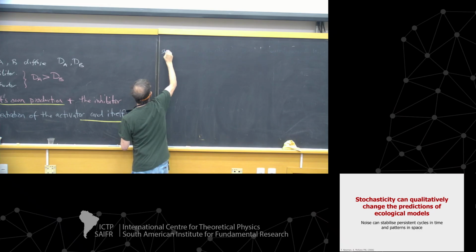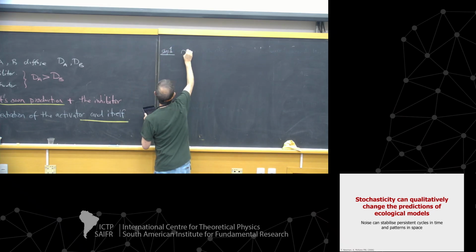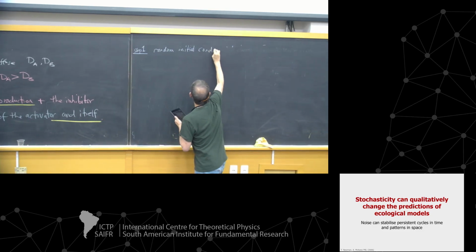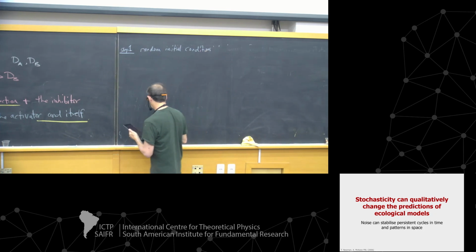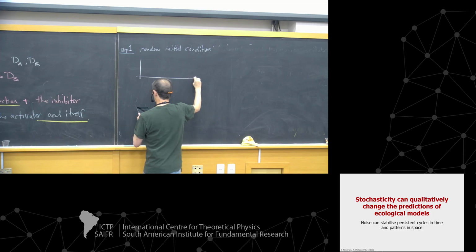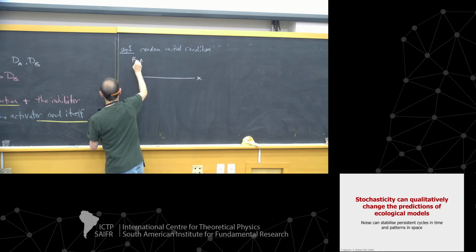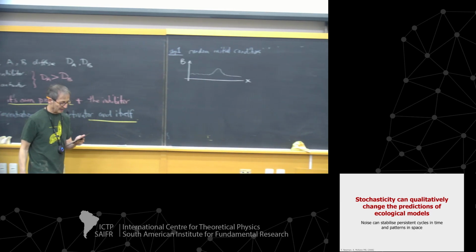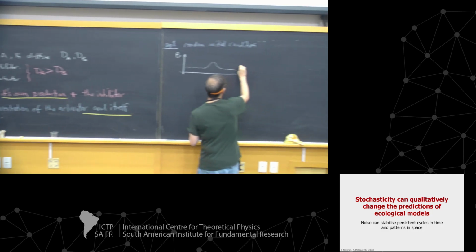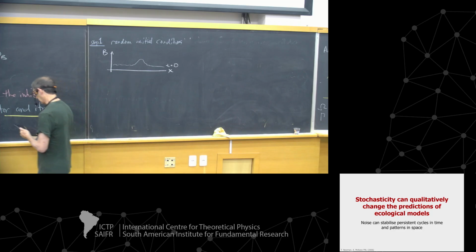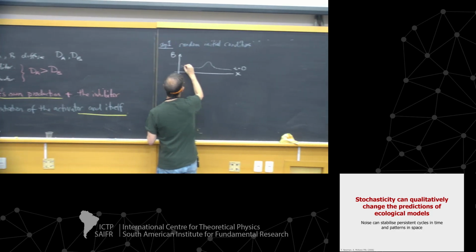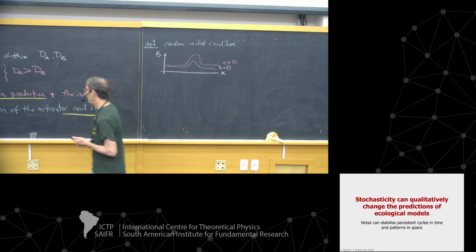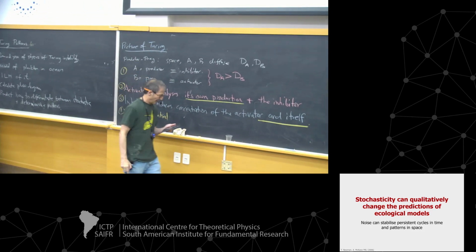Step 1. Let's start with random initial conditions. Okay, so here I'm going to draw, for example, B as a function of x. This is the prey. So I'm going to suppose I've got some random initial condition, but there happens to be some peak at this point in space. So this is my picture at time t equals 0. So then what do I expect to happen? Well, if I look a little bit later, then what I will see is that this peak has grown more than the surrounding area. So this is t greater than 0, because the activator catalyzes its own production and that of the inhibitor.